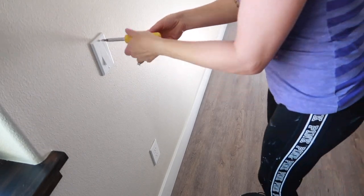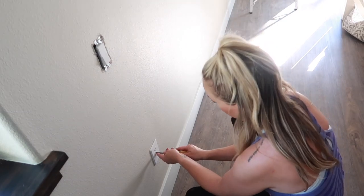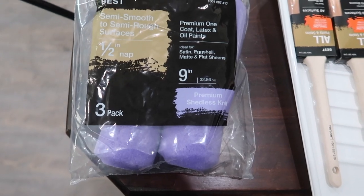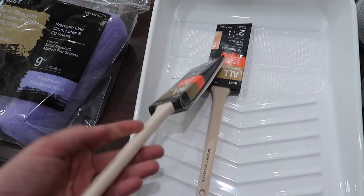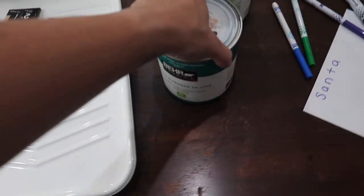Next, I'm going to take the light switch cover and the outlet covers off of the wall that I'm going to be working on first. And now it's time to show you guys my supplies. So I picked up these roller brushes. These are the ones that I always use. And then also I like to get new paint brushes every time I do a project, and I always get a nice angled brush to cut in so that I don't have to tape off, and some paint pans.